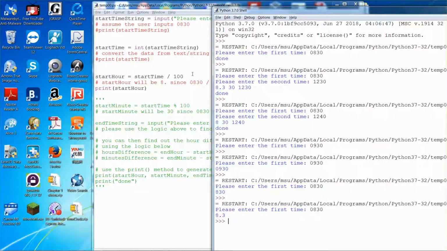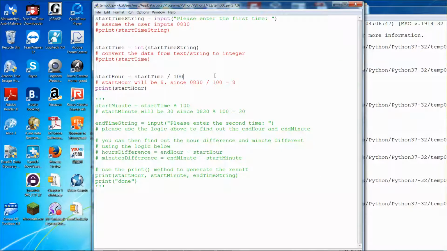Then if I check the book, I realize the division operator will give me the fractional part as well. All the quotient results will contain a decimal point. So in that case, I need to use another operator, which is the integer division operator.